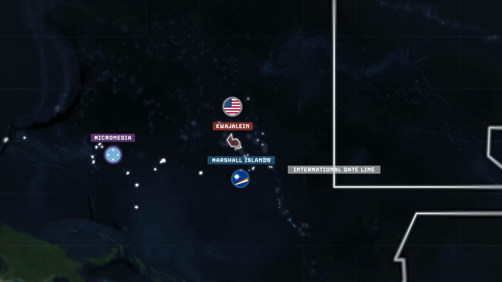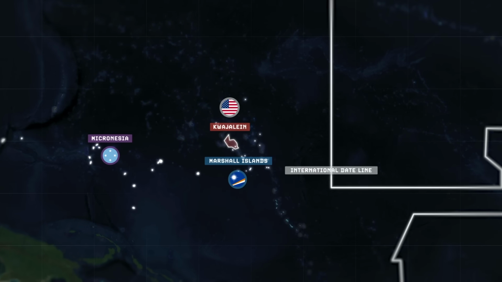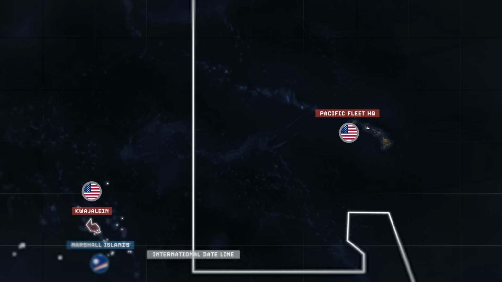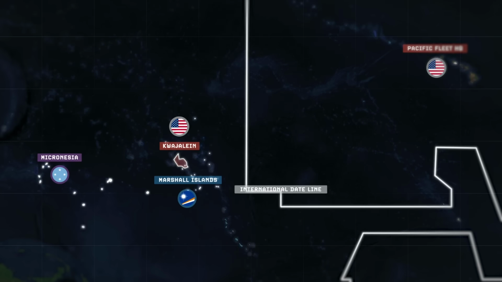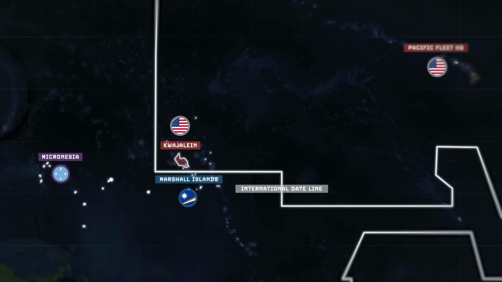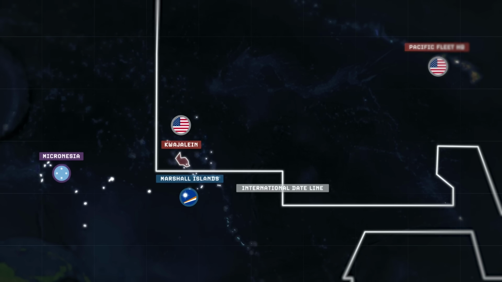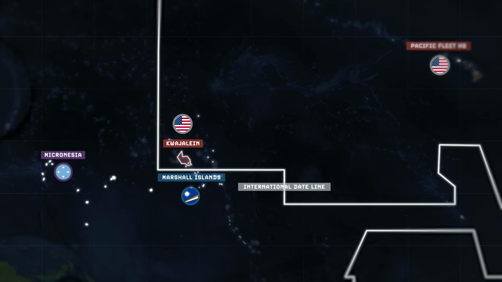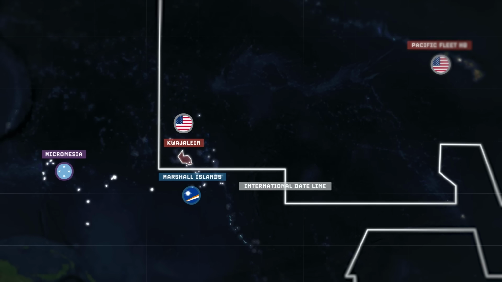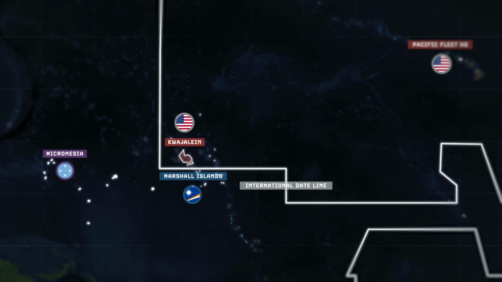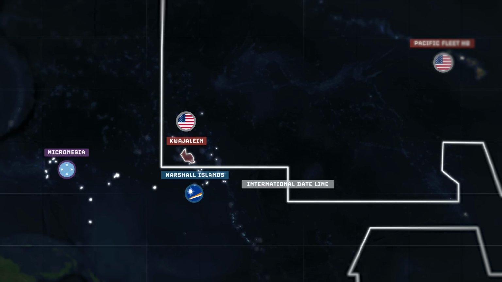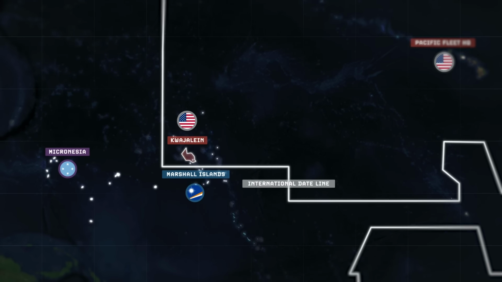In order to administratively keep the military base in Kwajalein within the same calendar day and time zone as the US Pacific Fleet's headquarters in Hawaii, the US shifted the international dateline west of Kwajalein in 1945 and kept the atoll over on the opposite side from the rest of the Marshall Islands. But after the Marshall Islands, including Kwajalein, became independent from the United States in 1986, the new government obviously found it administratively challenging having one of their atolls in a completely different calendar date 24 hours behind the rest of the country on the western side of the line.